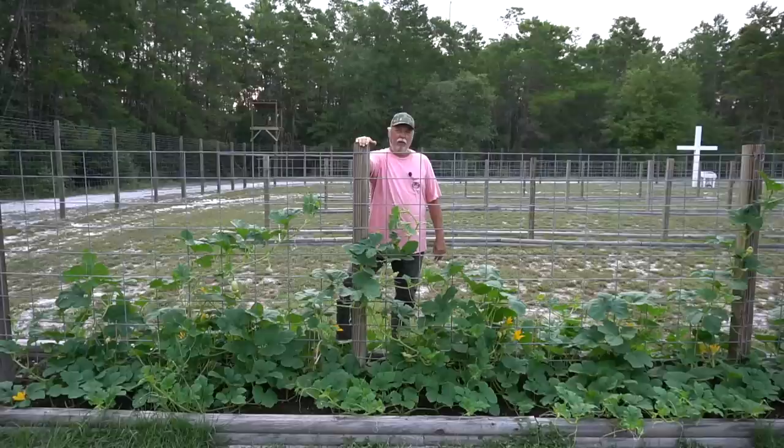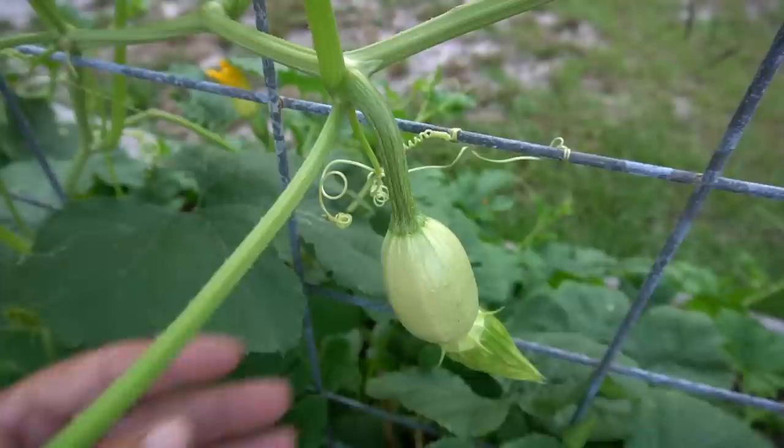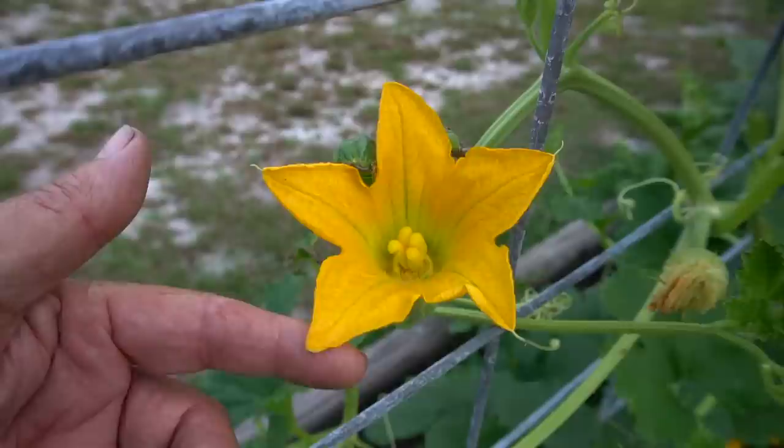If you look up close, you can see that some of the plants are already producing little baby squash. They're starting to come out, and we have plenty of blooms coming out. And I just see the bee activity over here. Every morning when I'm out here working, the bees are just doing their job.